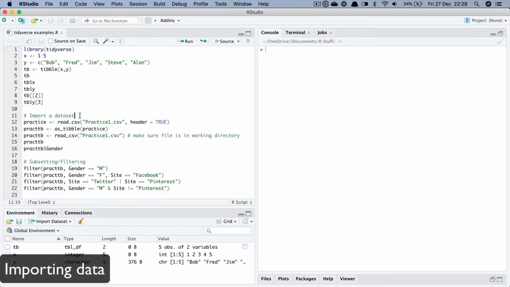So now that we've got the idea of a tibble, let's look at how to import some actual data into a tibble. Now there are two ways in which you can do this. You can read the dataset using the standard read.csv command, I'm assuming here that we're going to read the data from a CSV file, which is often the best way. And that will read it into a standard data frame. You can then turn that into a tibble by using the as_tibble function. But a better way is simply to use the Tidyverse version of read.csv, which is read_csv. This reads the data directly into a tibble.